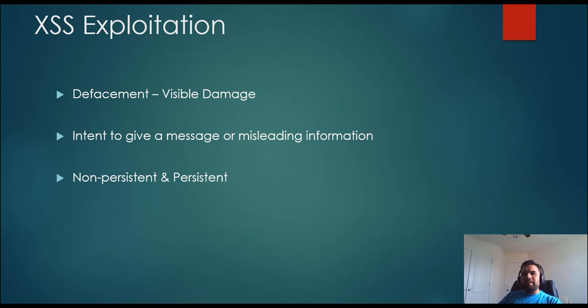In the real world, the intent of the attacker performing this attack is to give some sort of message, or maybe provide misleading information to the users. One example is where attackers or a group of malicious users use XSS to modify a newspaper website and write some fake news, and whoever visits the website reads the fake news, and that's how they propagate it. So that's one reason why they do it: to mislead, or to give a message. We have seen plenty of examples in the past where they pay tribute to so-and-so person, or where there are country images like flags on the websites.